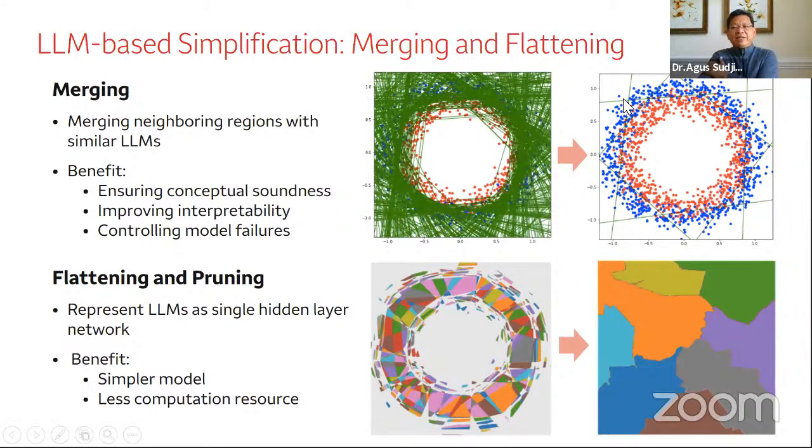We have created a very simple toy classification problem. The data is in a circle. Class 1 is red, class 0 is blue. We run deep learning, and you get all the green color there, all the local linear equations from deep learning, many of them. When we merge and simplify, we can end up with 8 linear equations that are probably as good. On the right-hand side, it shows how the simplification reduces it to 8 equations only, instead of thousands of equations.